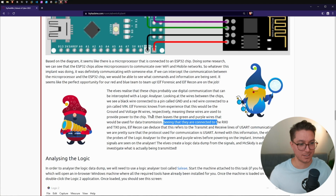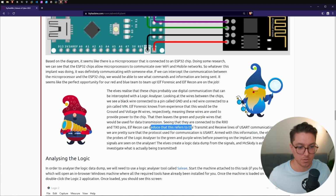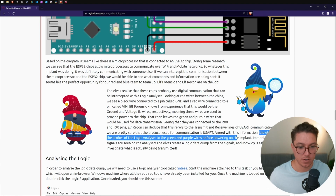It's all coming together. So we can deduce that this refers to the transmit and receive lines of USART communication. Hence, we are pretty sure that the protocol used for the communication is USART. Armed with this information, the elves connect the probes of the logic analyzer to the green and purple wires before powering on the implant.